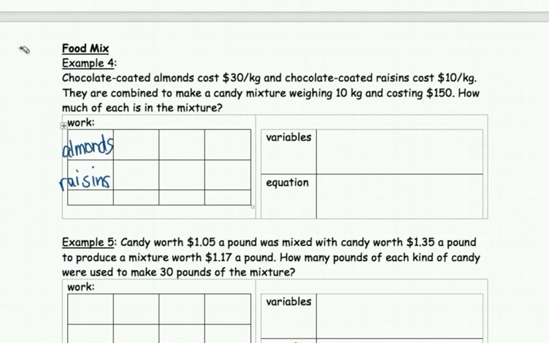Okay, so we're looking at the scenario here, and we're noticing that we have some costs to it, and the first number we are given is the total mass, and the total cost here. So the very last sentence, though, says how much of each is in the mixture, okay? So we need to figure out how much of each that we're going to put into the mixture. So let's label these X and Y, and let's describe what the X will represent. So again, if you just write X equals almonds, that's going to be too vague. I'm going to take off some marks. So what I want to see is that you're talking about what is it about the almonds? Well, how much of each are you going to put in? So is it like literally, are you counting every almond?